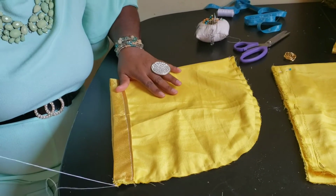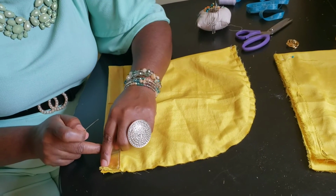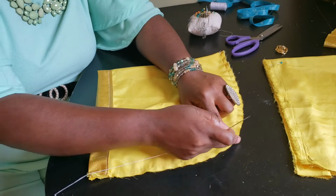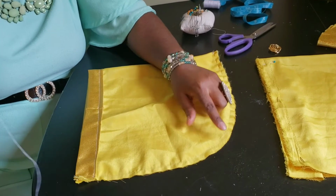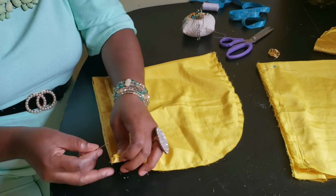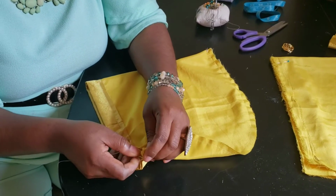And what you do, use your needle and your thread, stitch from this point to this point, from this point to this point. Remember where you make your slant, you cut the hat a little bit, where you trim off a little fabric, from the beginning here to this point. So I will show you guys exactly what I mean here.